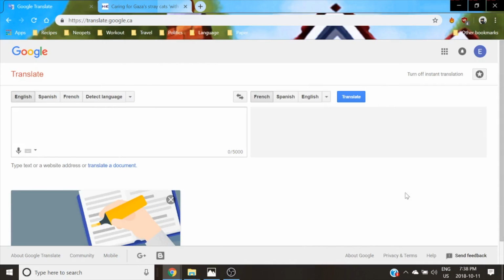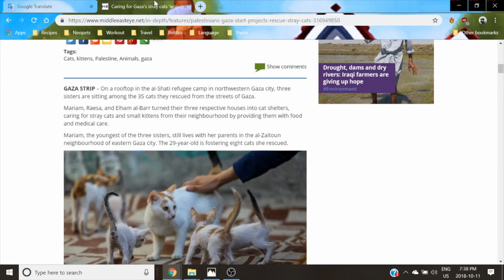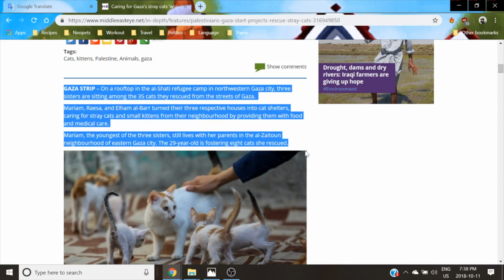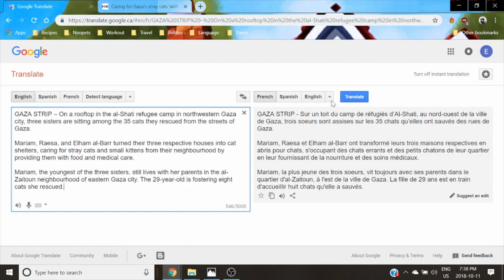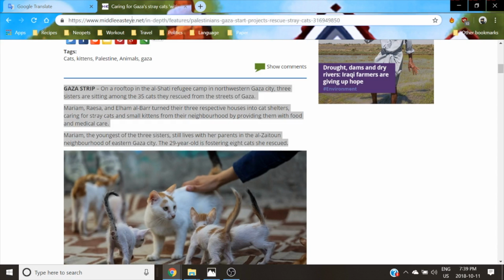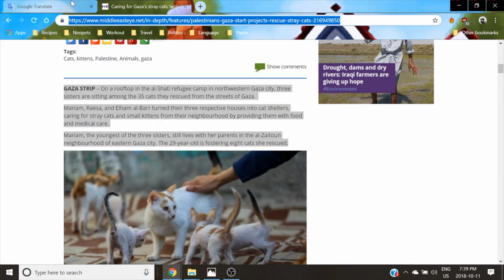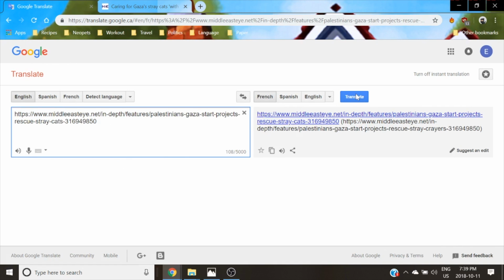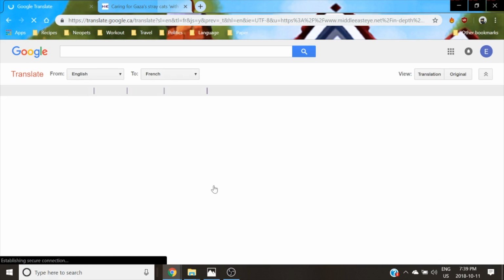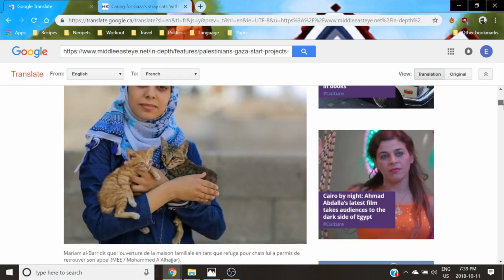There are many ways you can use Google Translate. To translate a block of text, just copy-paste it into the text box. Then click Translate if it hasn't translated already. Here you'll have the translated text. You can also translate the entire website by just copying the URL and clicking Translate it once again. Then you click on the link, and here you go, the new website.